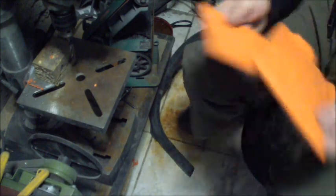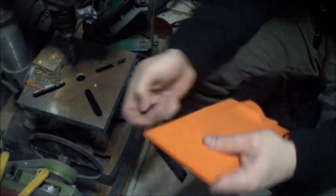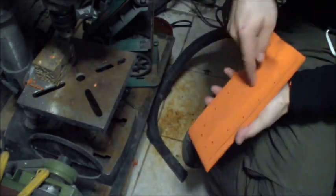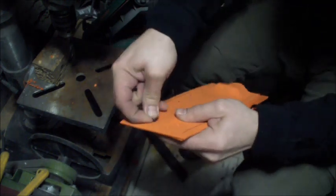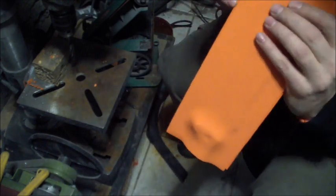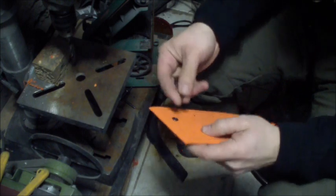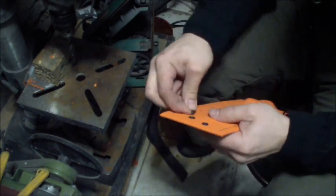I'm going to take the first 4 rivets. Put it back together again, set them through. This is right hand carry, so I'm going to put the nice heads to the right side. It won't make much difference if you have a good press, a good setter for the rivets. It won't make much difference how it looks, but it's still a little nicer.